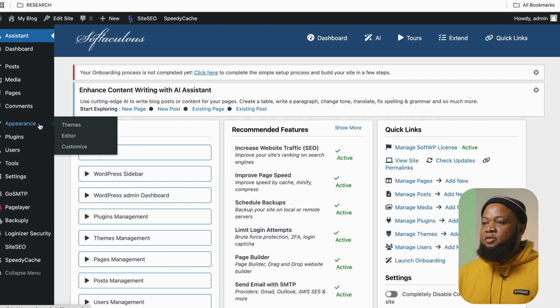Then under appearance, you go under themes. Now, remember I said a builder, and then we've got themes under the builder. So there are different types of builder. The builder that we are going to use today is called Themify Ultra. It's made by a company from Canada. We're going to use that. It's a simpler version of it, but you also got Elementor, which is the most popularly used one.